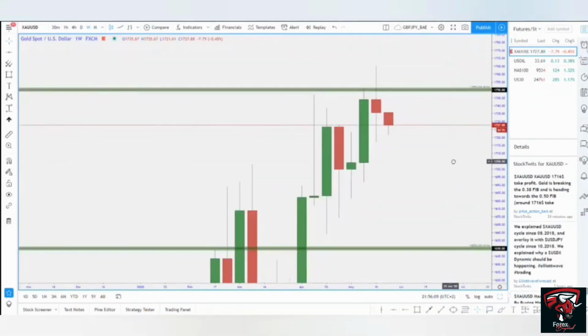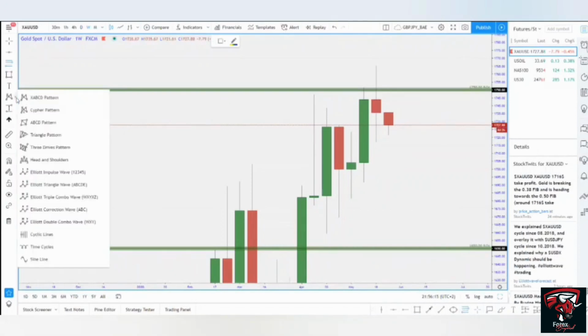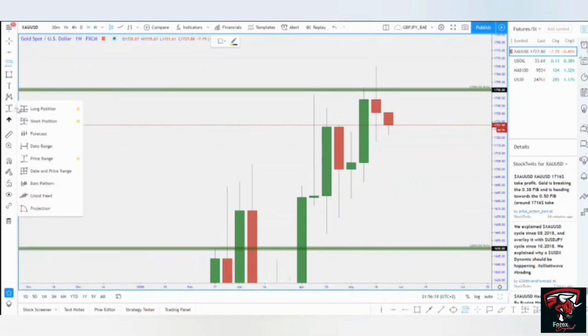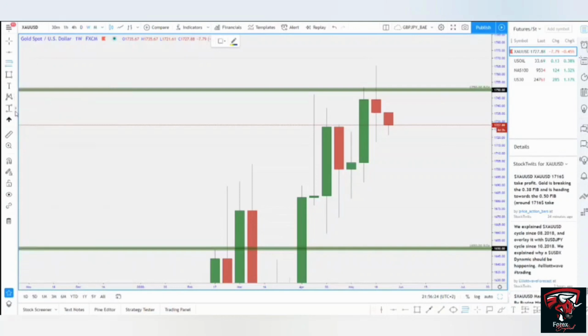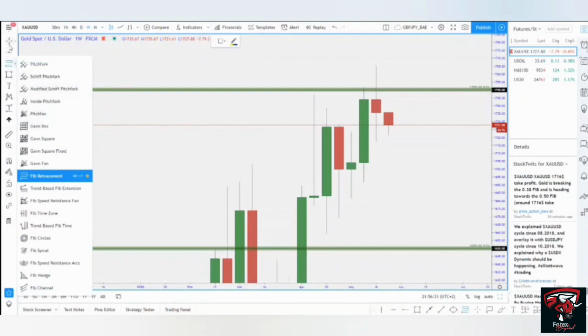From there, you can pull out your fib. So we're now tracking the weekly time frame levels. On the weekly, we use this tool called the Fibonacci tool. You can get it right there. Click there and scroll through to make sure that you find the fib tool. I haven't clicked that side in a long time, honestly. So you click there. Third one from the top, Fibonacci retracement tool.